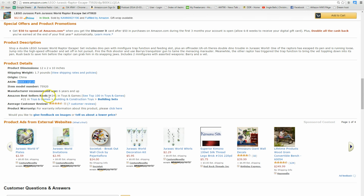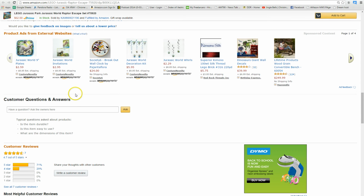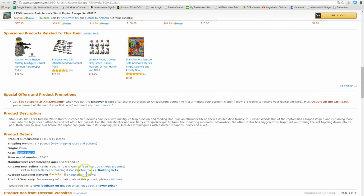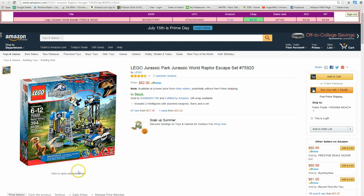Whenever I look at my bestsellers rank, I always want to look here, because sometimes Amazon will give a subcategory rank instead of the main category rank. But as you're looking at this item, you can see it's number 241 in toys and games, and that's a really good rank for toys. If you want to read any of the reviews to see anything there, you can also. But everything looks pretty good.